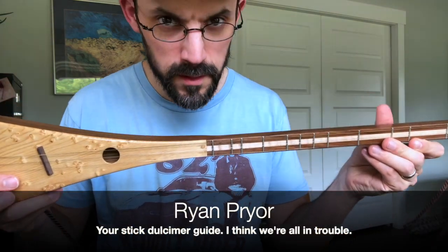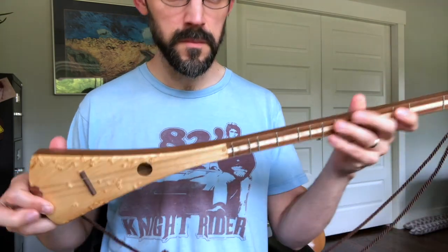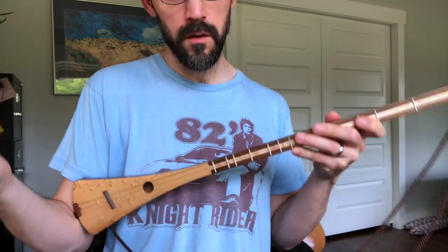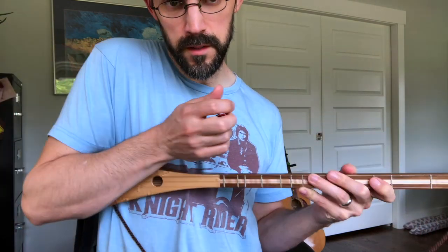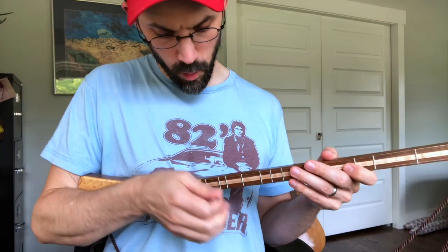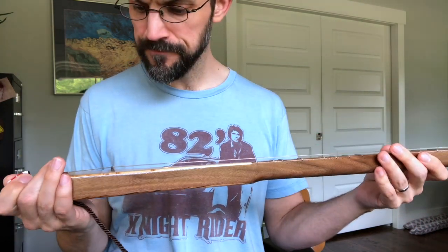So a couple things today. How to hold and how to strum. Holding's relatively straightforward. You're going to tuck this thing right back into your elbow, into the crook of your arm, something like that. Whatever kind of feels comfortable with a picking stick or a strum stick model.